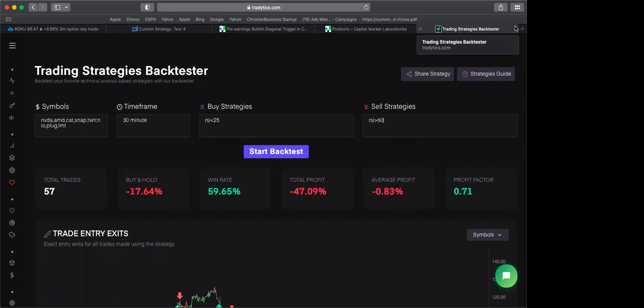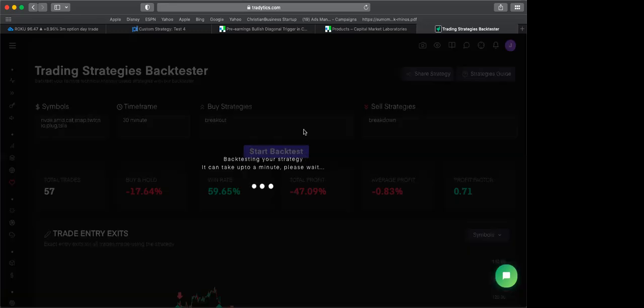So under buy, if you change that, let's leave those same stocks, right? And then under the buy, we're gonna play off support and resistance. So under the buy, we can do a breakout. So we're gonna buy when it breaks above resistance, and we're gonna sell when it falls below support. So break down. And let's leave that. Let's see what that looks like on the 30-minute. I did it on the 15, but we'll see what it looks like on the 30.